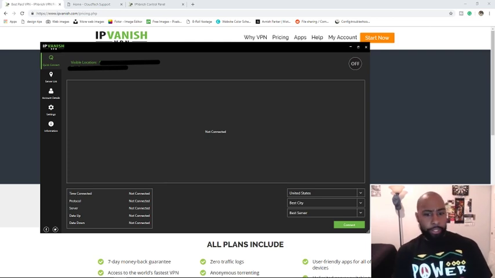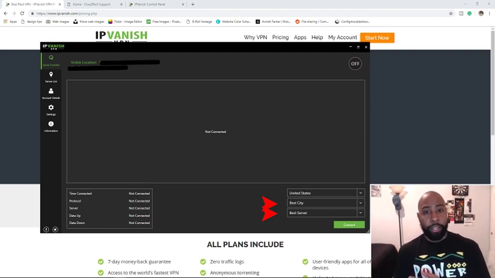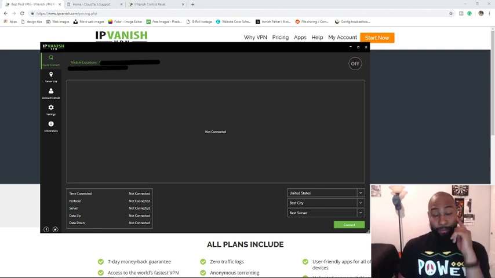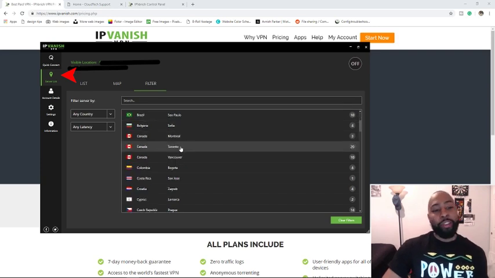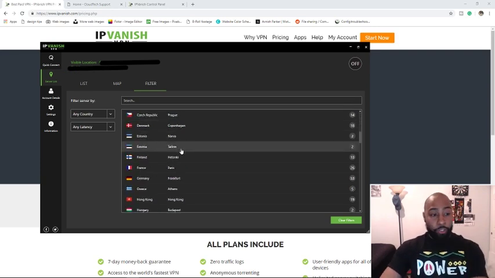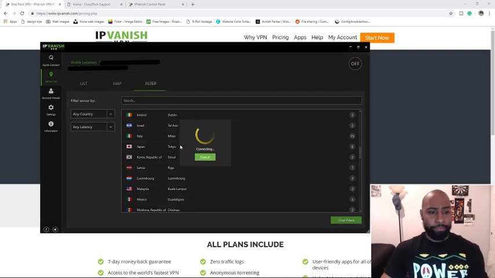What you should do is always have your settings set up this way. For one, you can tell I'm in the United States. I want the best city and the best server for my location. If you're trying to get a little fancy, I'm gonna show you a little trick here. On the left side, once you have your main screen open, if you go over to the server list and click on that, you have a bunch of options of different countries you can show your IP address being from. So they really can't track you down, and I love that, because there are people who think that I'm in the United States, and I'm not. I'm gonna be in Tokyo. So Japan, Tokyo, click on that.